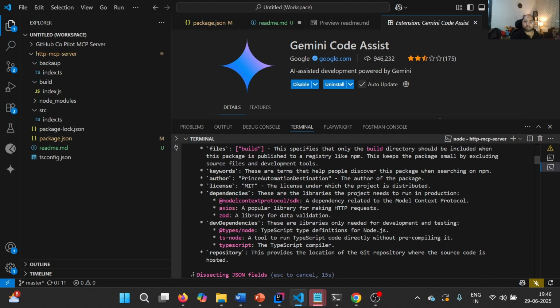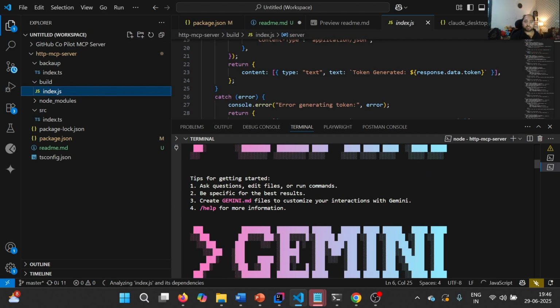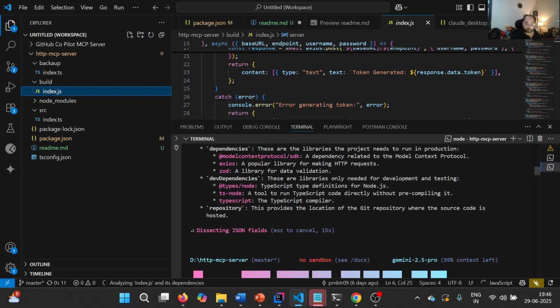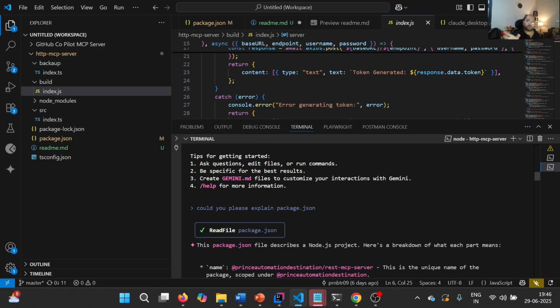We can also ask it to fix things. For example, if I say look for index.js and fix some issues, it would be able to do that. This is how we can utilize it, and it would be able to update the result directly in index.js as well. That part I'll explain more in the next session. As part of today's discussion, I just wanted to introduce this particular tool. So this is what I wanted to discuss, guys.